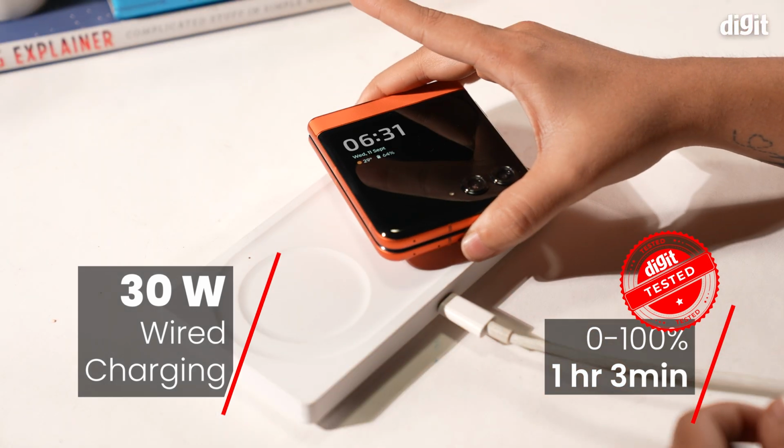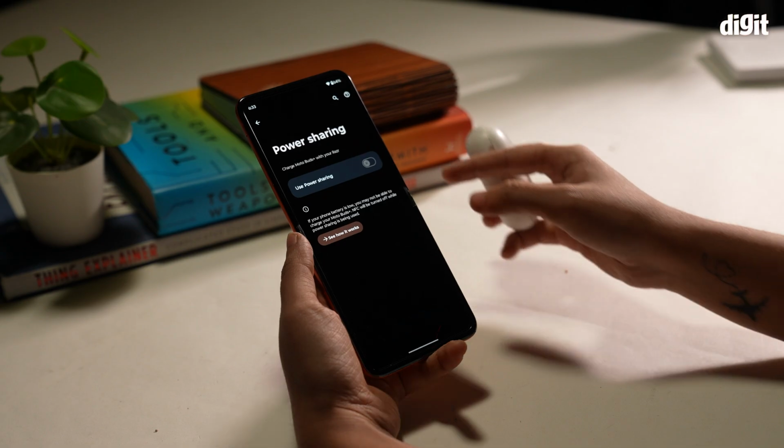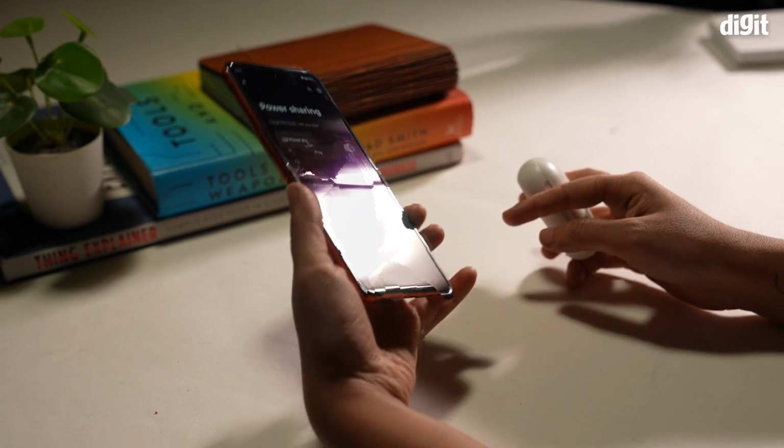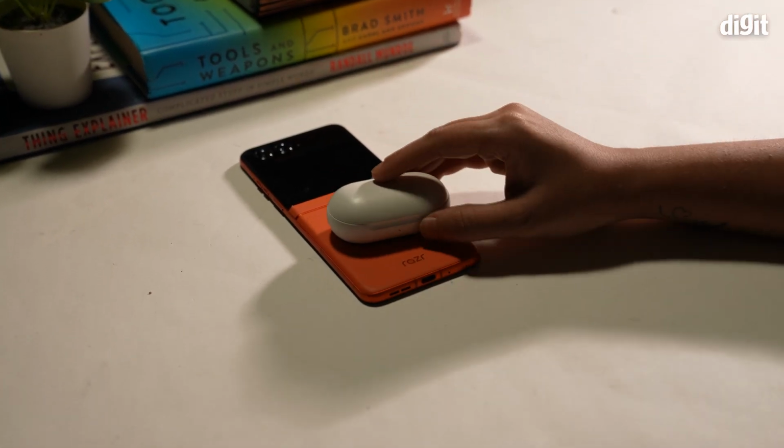The phone also supports 15-watt wireless charging, which is great. There's also power share, which is basically reverse wireless charging in the quick settings menu, but no matter how many times we tried, it just didn't work.